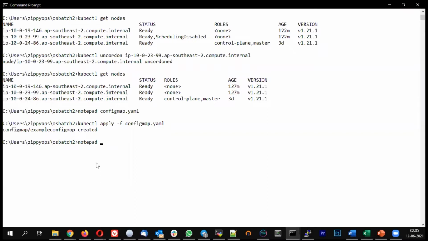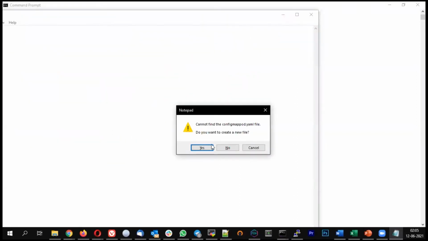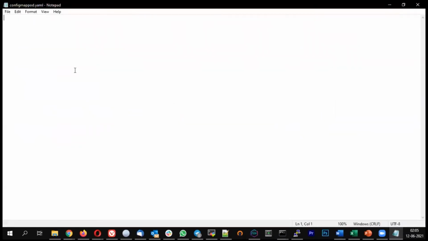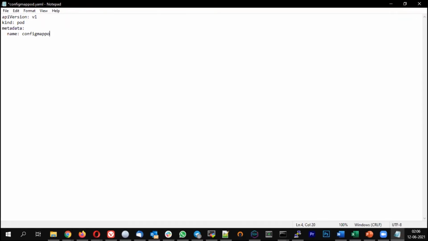So notepad configmap-pod.yaml. API version v1, kind Pod, metadata name as configmap-pod, and specs for the pod is containers.